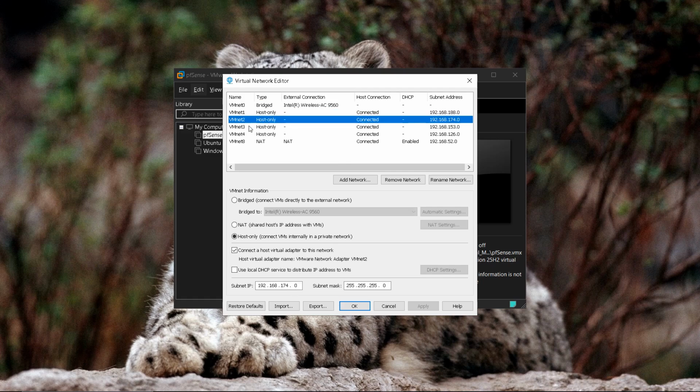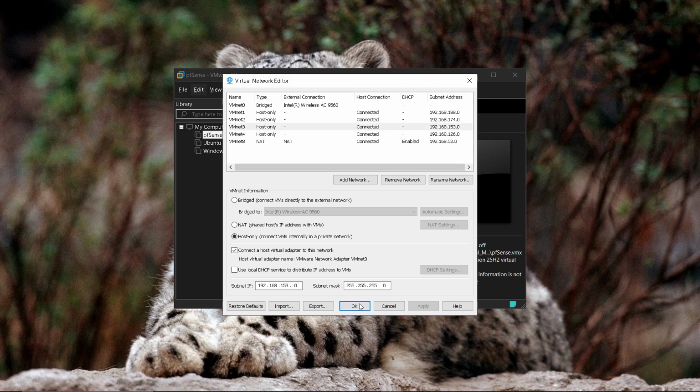Then VMnet 1, 2, 3 are all host-only connections. All of these connections don't have DHCP enabled because the pfSense router will take care of DHCP. So we don't need that.